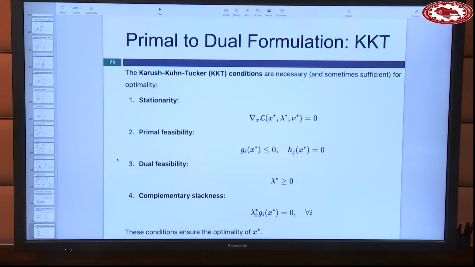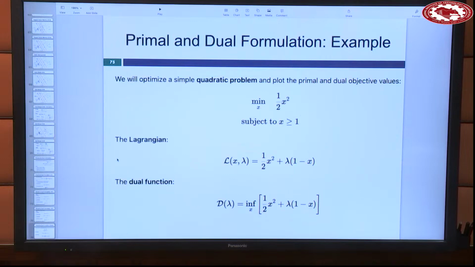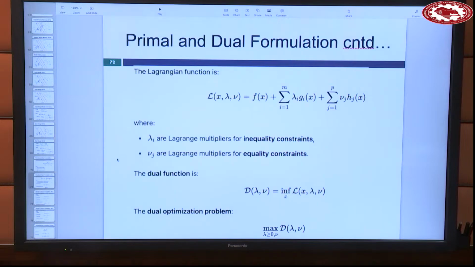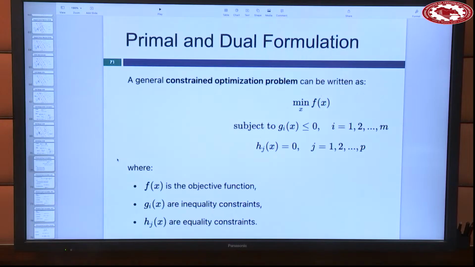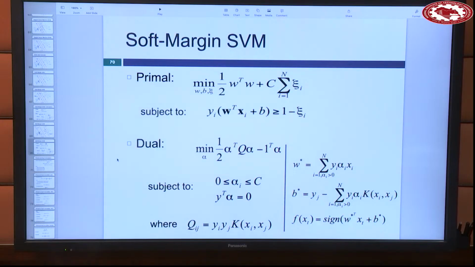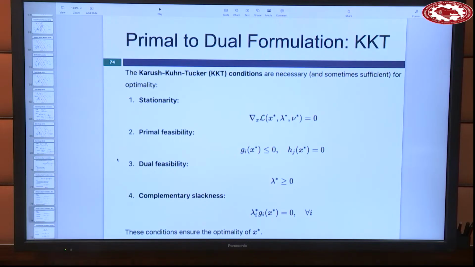If lambda is 0, then g_i might get positive values, it might be 0, it might get non-zero values as well. Using this constraint, you can come up with the Lagrangian representation. We have followed that step, the KKT condition, and you can come up with this formulation. This is just between primal and dual.